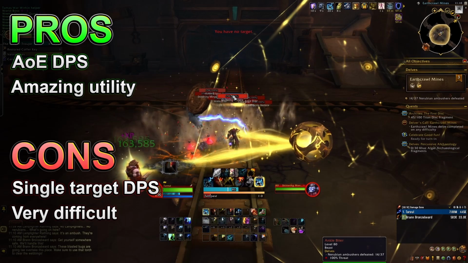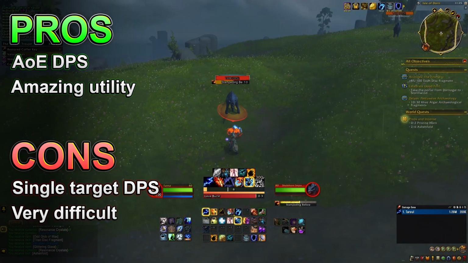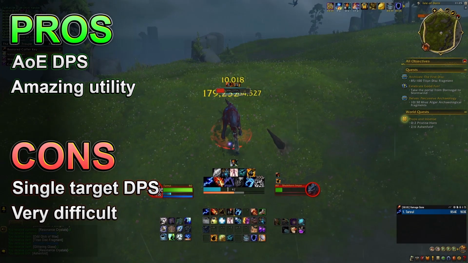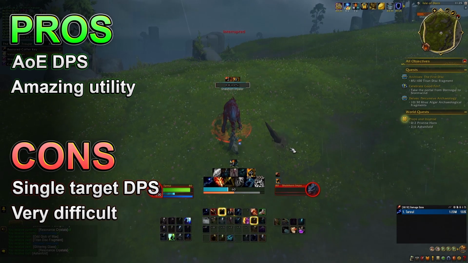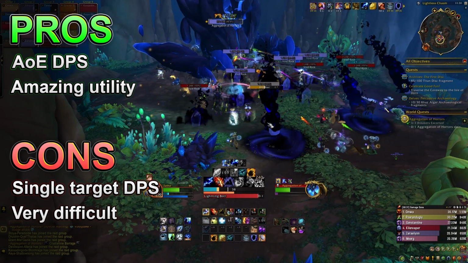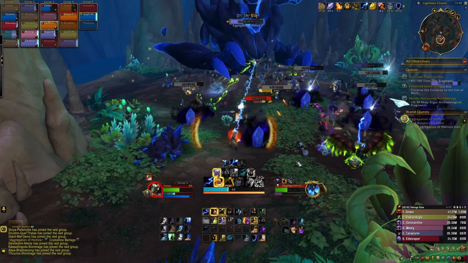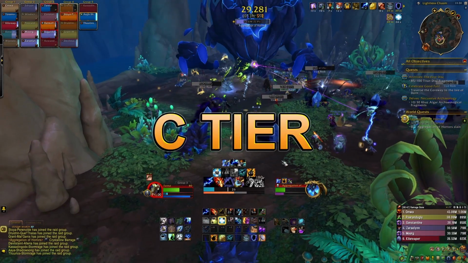As far as utility, Elemental has a ton of it. From totems to cleanses, purges, and shields, it can be a lot to keep track of. Given the complexity of the rotation and the amount of utility that you are required to use in group content, Elemental is not for the faint of heart. For solo play, it is definitely less complex as far as utility is concerned, but due to the complexity of the rotation and the lack of real single target damage, we put Elemental in C tier.